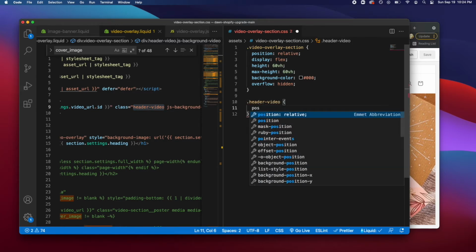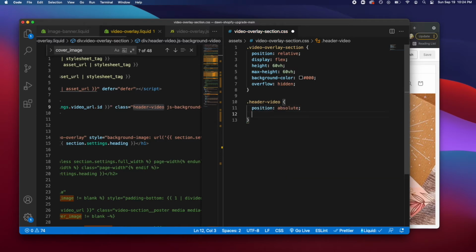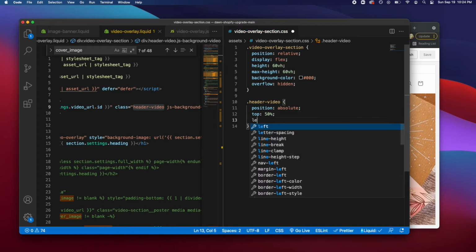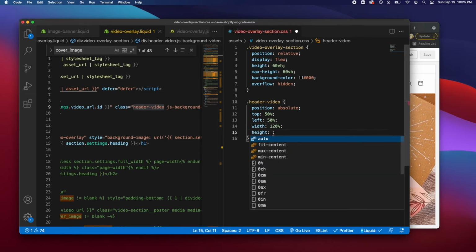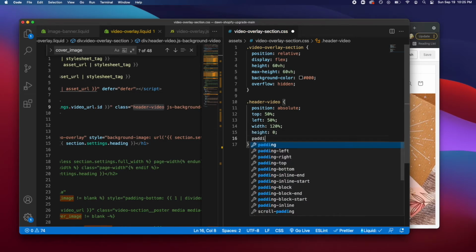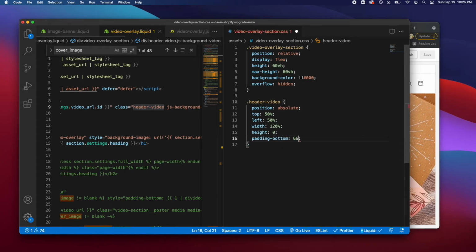So we're going to make this position absolute, top 50%, left 50%, width 120%, height 0, padding bottom 66.25%, and this padding is what keeps the dimension, so this is actually going to be responsive.